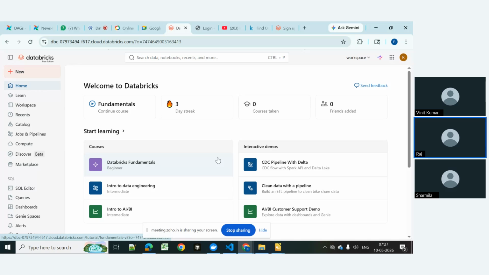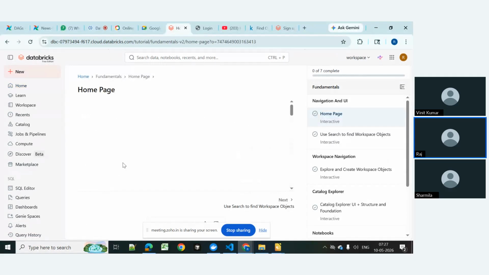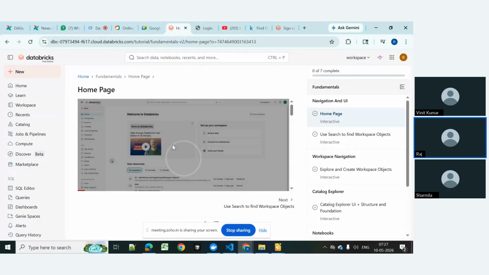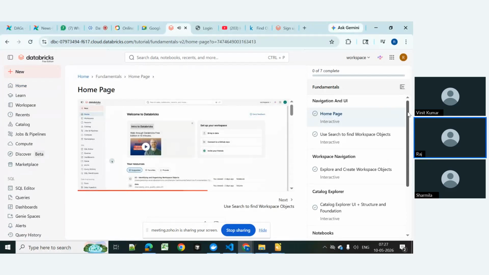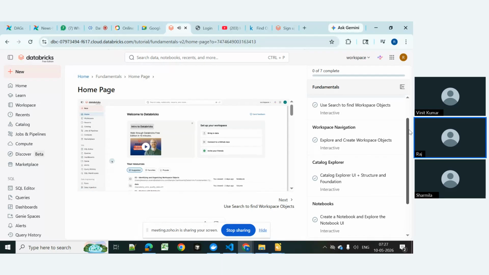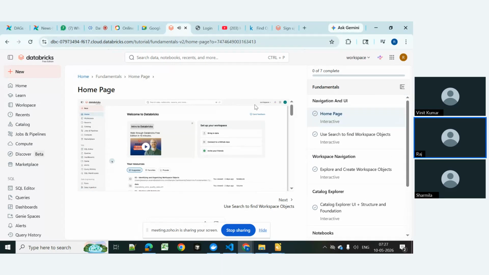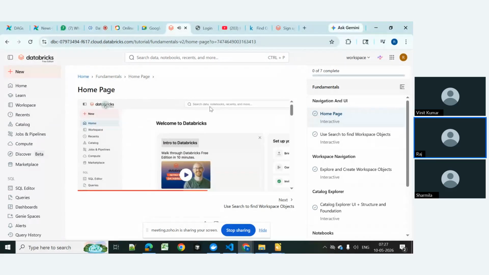If you want to understand any of the concepts we are discussing here and go back and see them, you will see on the Databricks homepage the videos they have given, and you can also navigate to the documentation. There you will find a lot of stuff that is going to be very beneficial for you, because each and every concept is already defined in the documentation. Their documentation is quite good.